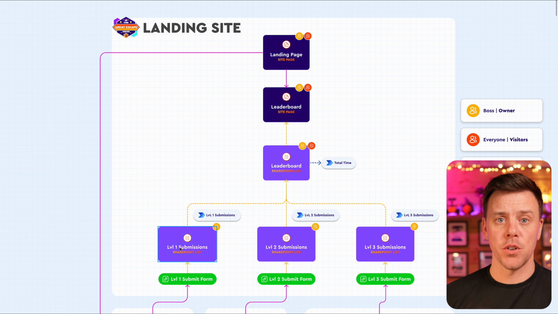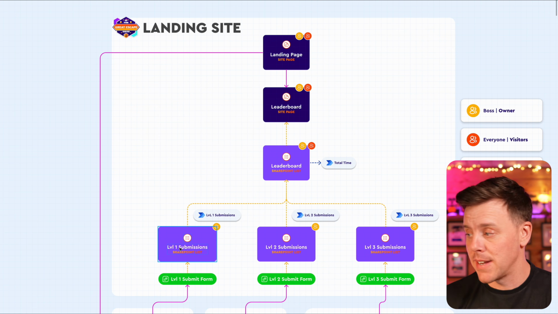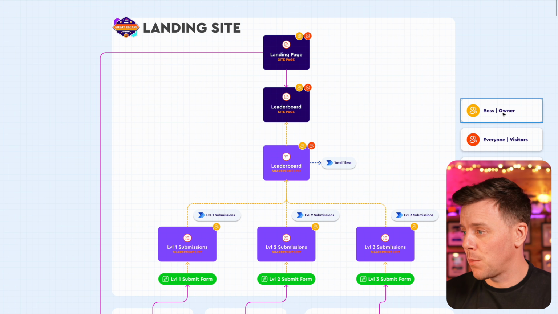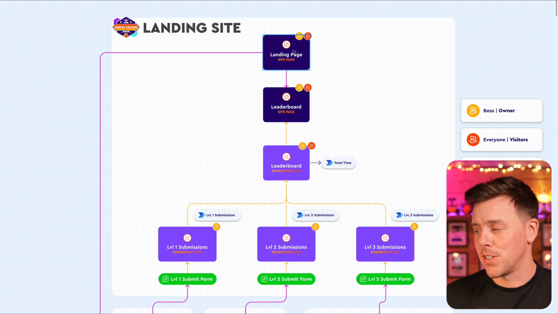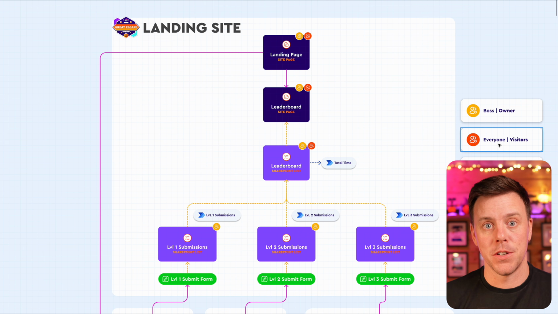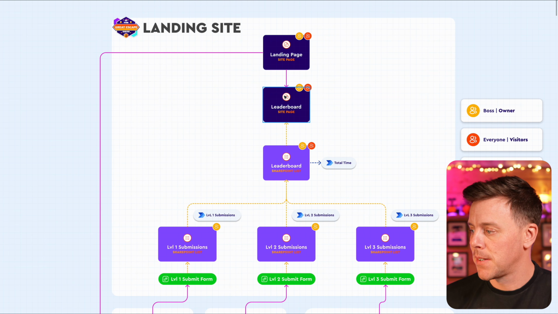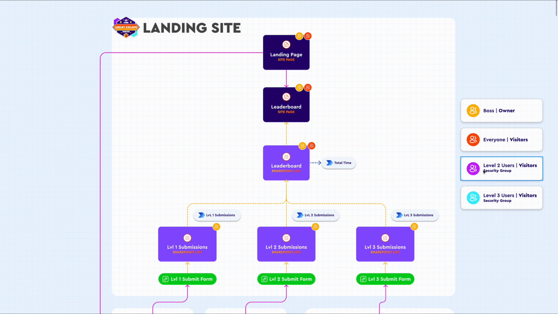In terms of groups, really, there's 4 different groups in here. There's only 2 that we have to create. So we have the owners, that's just going to be the site level permissions. So we'll be an owner and that'll apply everywhere. Then we have everyone, and that's typically the everyone except external users default group. So we add that as a visitor to this site. And then we have to create 2 additional security groups, and they're going to moderate access to level 2 and level 3 of our game, and we'll use them within PowerAutomate.